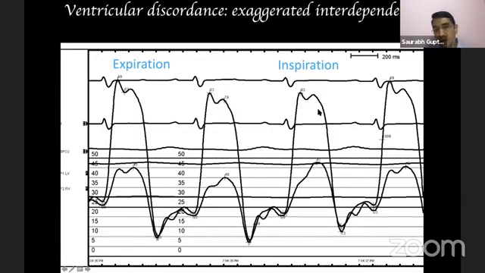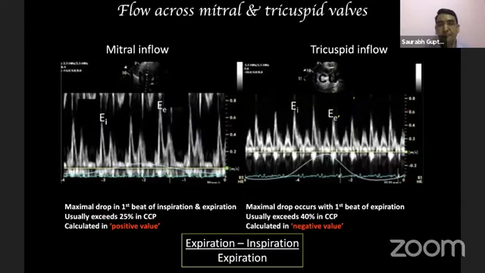And in restriction, what happens during inspiration? The myocardium is not allowing the blood to flow. So both the pressures are reduced. Even the RV pressure will reduce because there is no preload, so the pressure generation will be less. So the ventricular output will be in concordance in restrictive physiology.